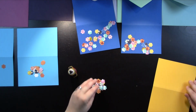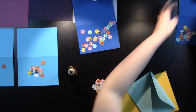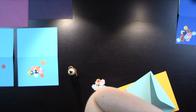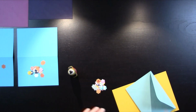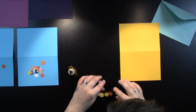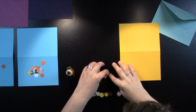And let's have the next one. I can move you to the side. I actually can move you to the other shelf thing behind me, because there you can dry. Oh, this one has a lot.